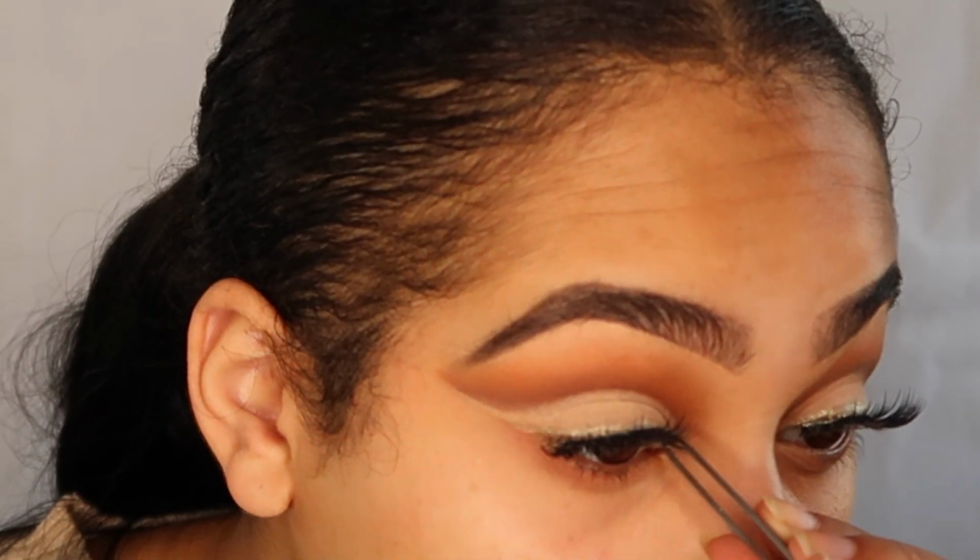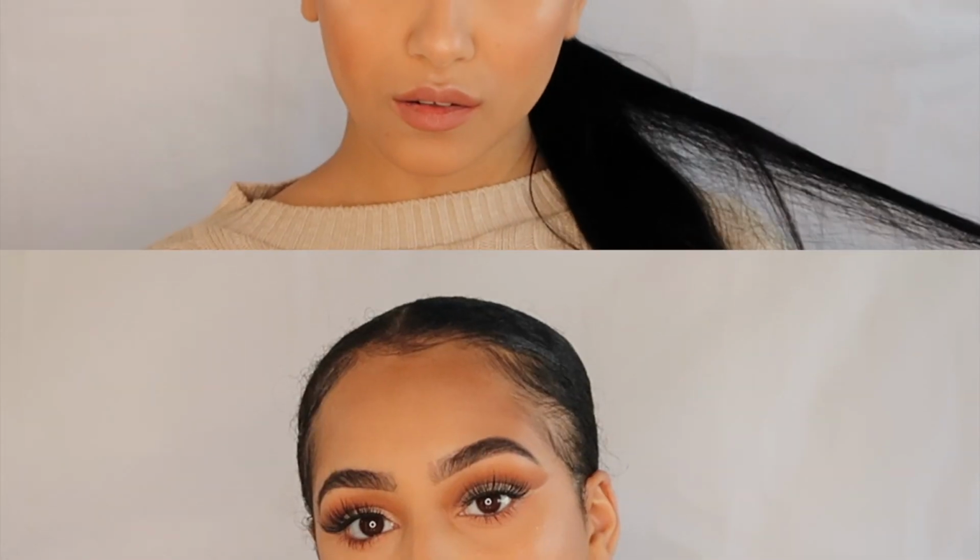And then I'm going to go and do the rest of my face, so I'll be back in 1 second with the finished look. So this is the finished look.